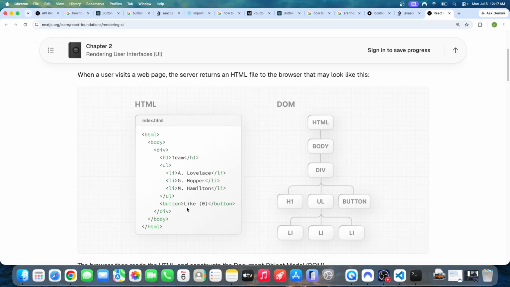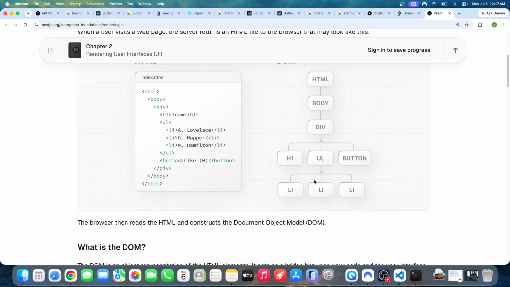HTML, body, div. Yep, HTML, body, div. Probably should study more about the DOM, but I'm just gonna dive right in. So yeah, the div is like, I just imagine it as its own container. And yeah, I get that. Just layer by layer.